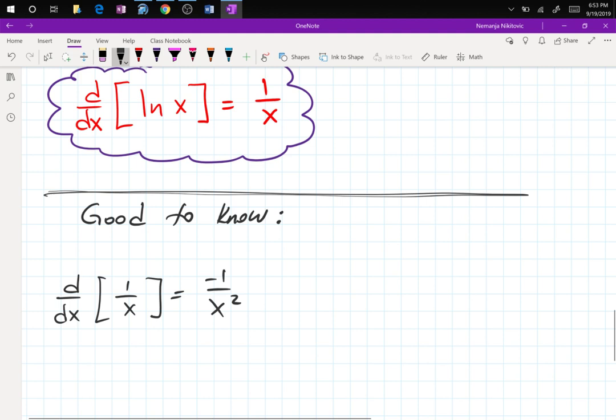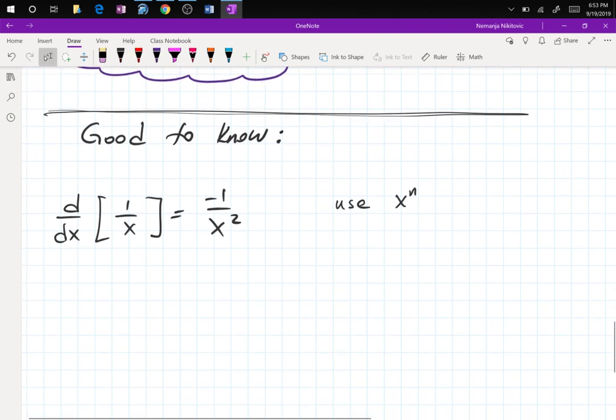So you will use, right, to prove this, you will use the x to the n rule, but if you just have it memorized, then you don't have to mess with the x to the n rule, the second one I listed, to come up with this. So that's one that is going to be pretty much everywhere.